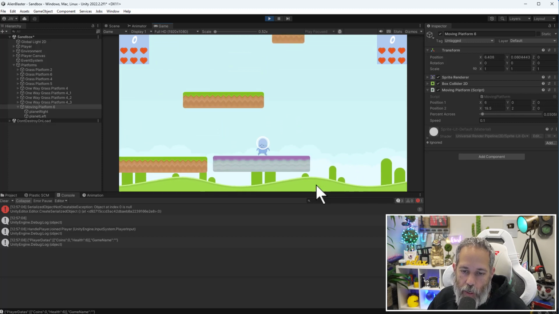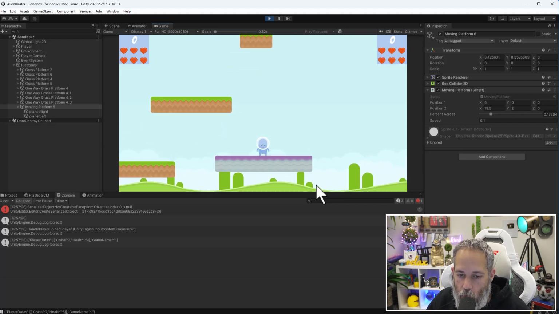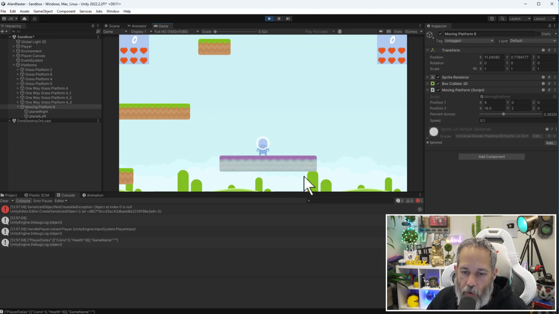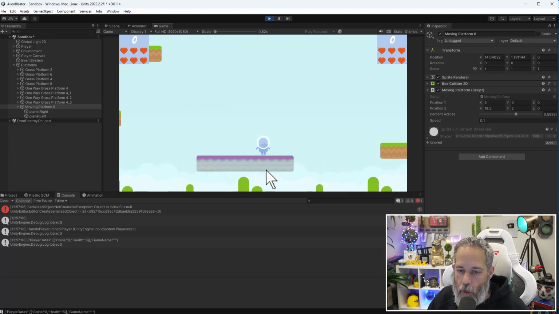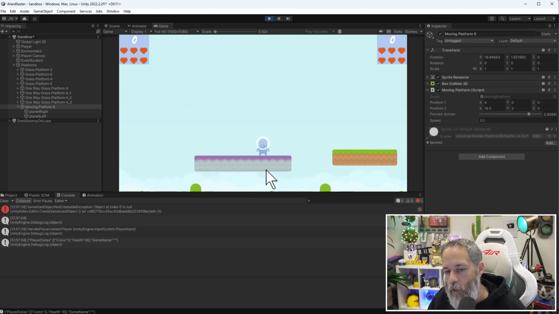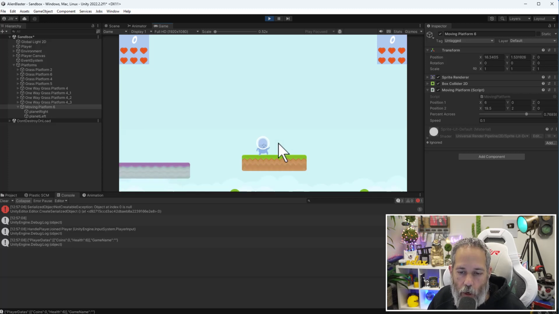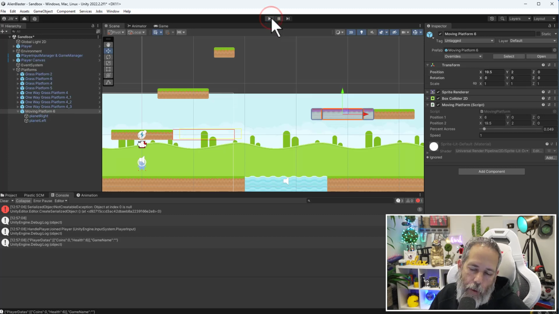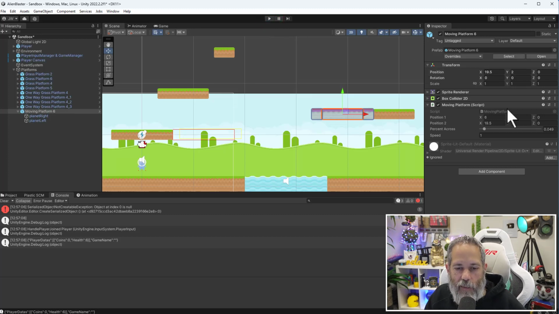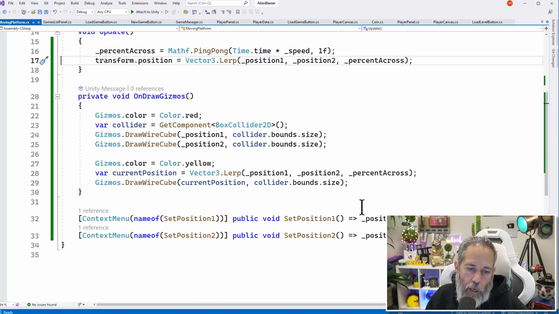The platform moves, and we can kind of follow along with it, but we're not moving with the platform. We're moving up with it because it's kind of pushing us up, and we'll move down and kind of fall down with it, but we don't get that left to right movement that we probably want on a moving platform. So let's stop playing and fix that, because that's the final thing that we need for a moving platform.